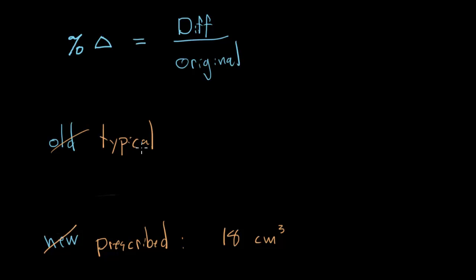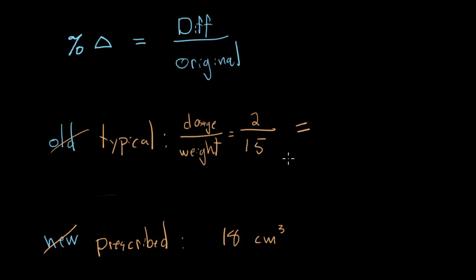If the typical dosage is 2 cubic centimeters per 15 pounds. So typically, we get 2 cubic centimeters per 15 pounds. And I like to think, this is sort of a conversion scenario. I like to think of it just as a ratio. Typically, we get 2 cubic centimeters for 15 pounds, and that 2 to 15 is just the ratio of dosage to patient's weight. Typically, dosage to weight is 2 to 15, cubic centimeters to pounds.